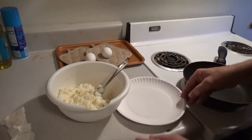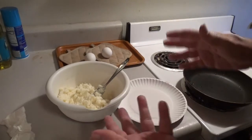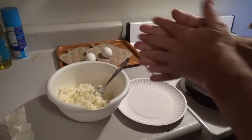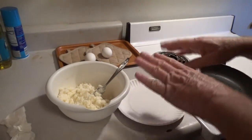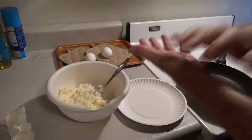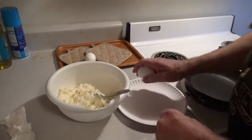Alright, now, remember what I told you. Before we touch anything, we're going to wash our hands. I go 30 seconds. I don't care, the best thing you can use is hand soap, sanitizer. I don't really trust that stuff too much, but 30 seconds. I wash in hot and rinse with cold. Open the pores up to wash, then shut them down to rinse. So, and we're going to start with 1 egg.